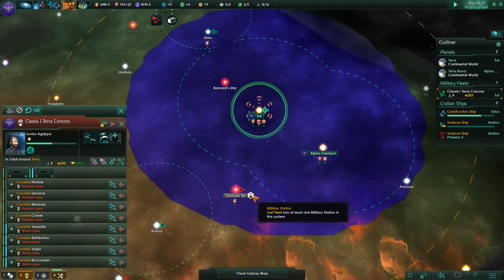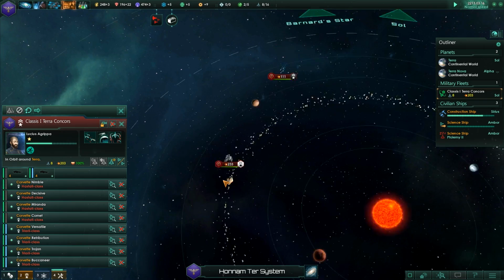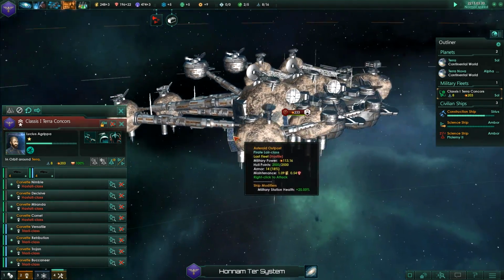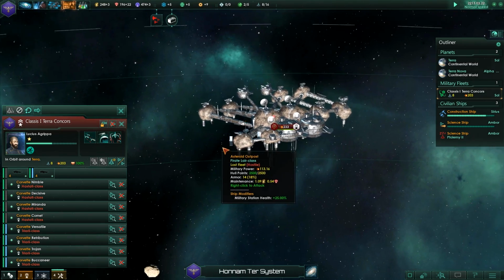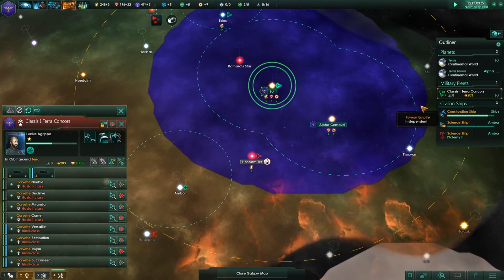Construction complete. We're at 203 manpower. We'll need a bit more if we're going to fight them in their own system, because they have their own base. Pretty cool looking as well. It's all built out of an asteroid. It's built on an asteroid belt as well, so that's awesome.